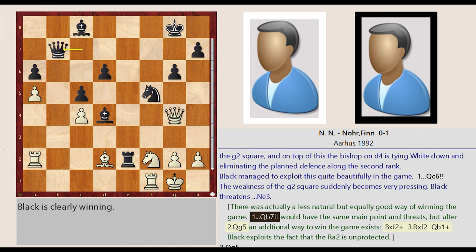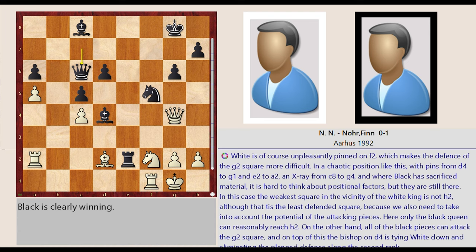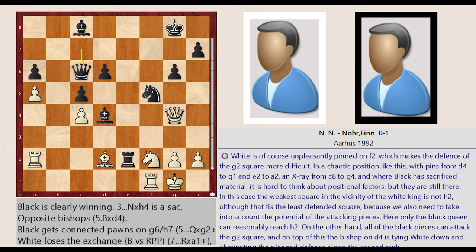There was actually a less natural but equally good way of winning the game. Queen c7 b7 would have the same main point and threats, but after that White is of course unpleasantly pinned on f2, which makes the defense of the g2 square more difficult.